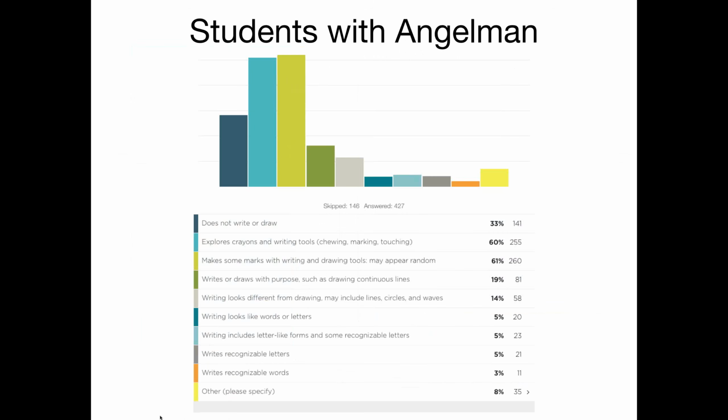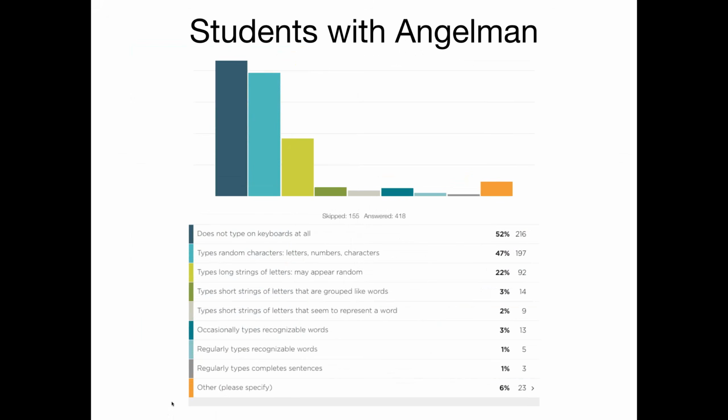When we see this with students with significant disabilities, we need to look at that as understanding that this is a motor issue. So holding a pen, holding a crayon, holding a marker, and being able to write a letter is about motor control. And that is separate from cognitively understanding the letter and being able to convey it. So we need to separate that and figure out what we call an alternative pencil. So we then asked about, well, what about if a student is using a keyboard? Will they use a keyboard? Because a keyboard is an alternative pencil. It's a way to write all of the letters in the alphabet without actually having to hold a pen, hold a marker, and have that same level of motor control.